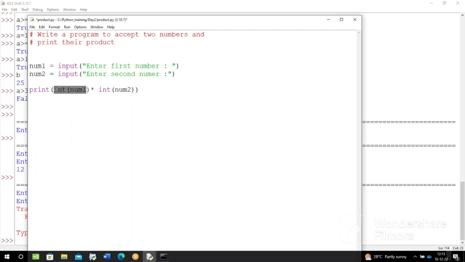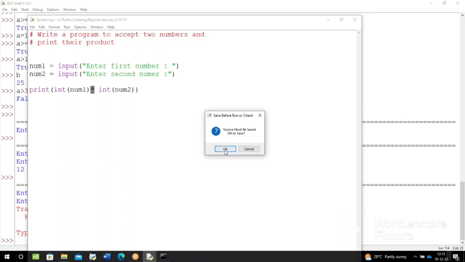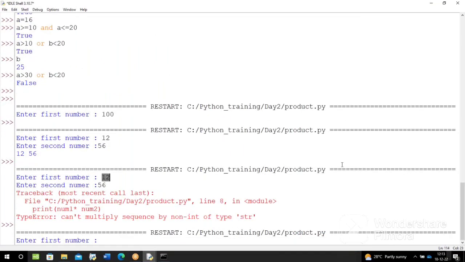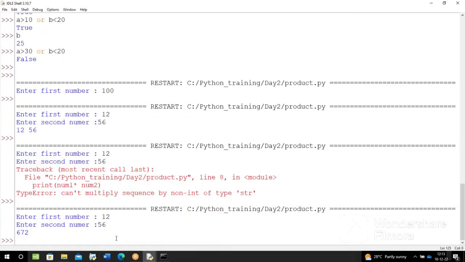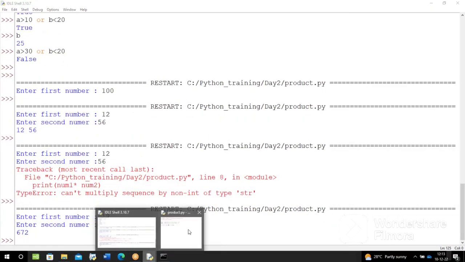So convert num1 into integer and num2 also into integer, and then multiply. Let's see if it works. Let me enter the same two values, 12 and 56. See, now I get the proper value.